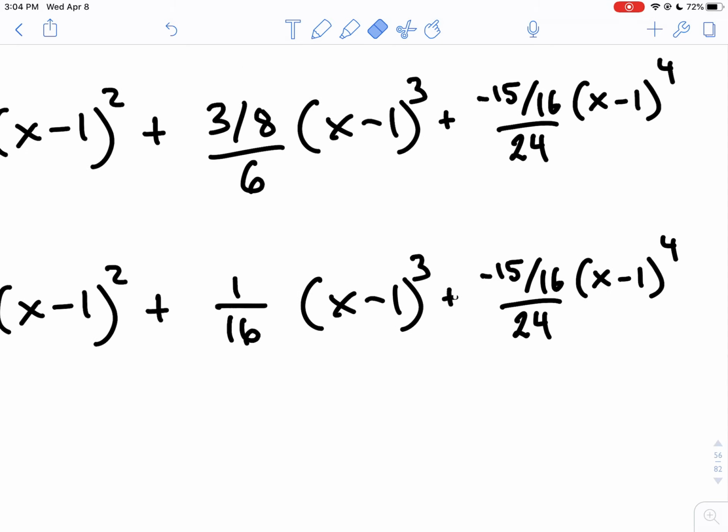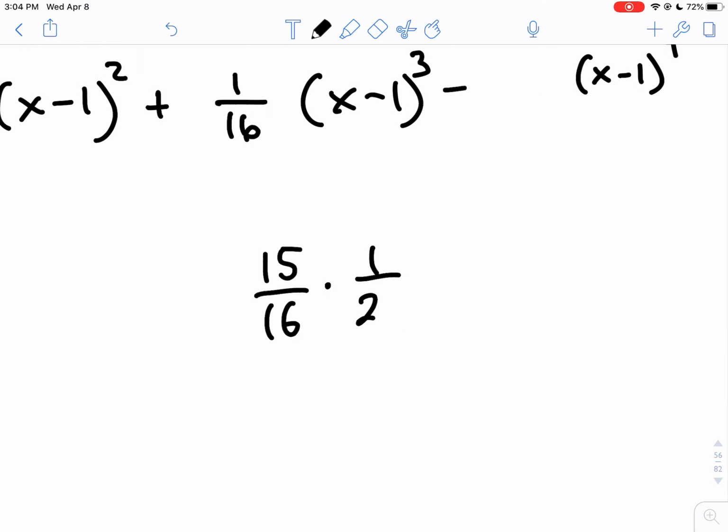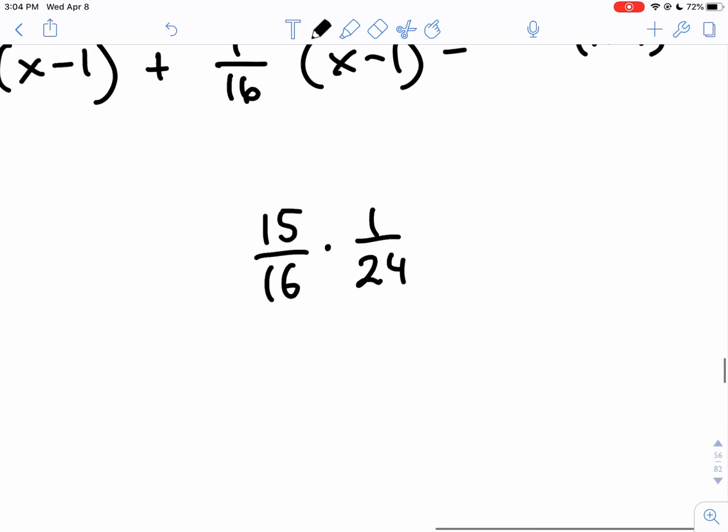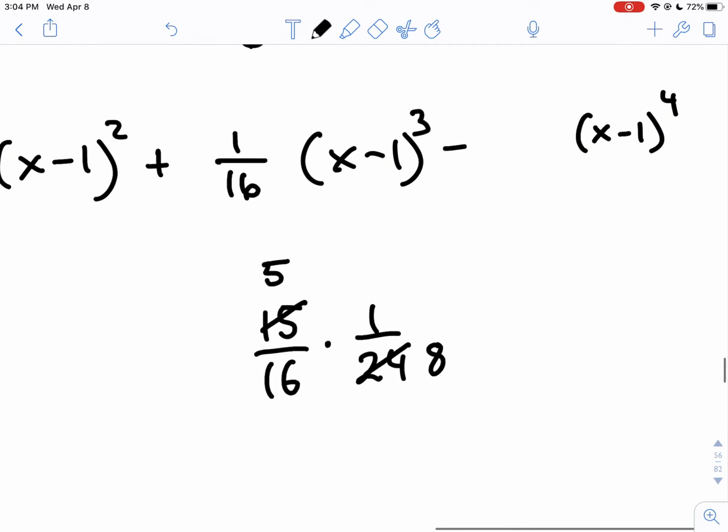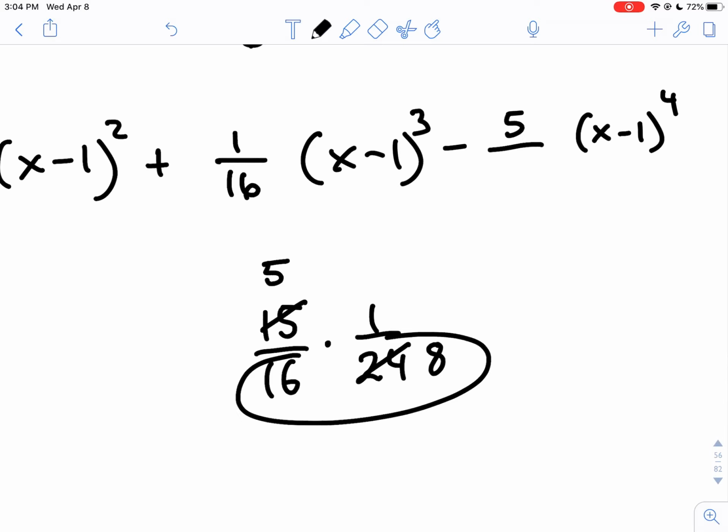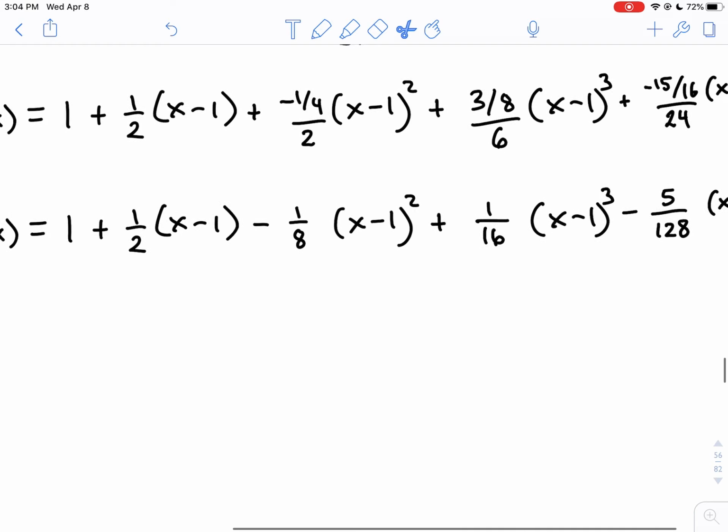And this last one will be subtraction, 15/16 divided by 24. And we're going to be multiplying by 1/24 essentially. A 3 cancels into there, leaving a 5. A 3 goes in there, leaving an 8. And I don't think anything else is going to simplify. So we're going to get a 5 up top, and we have to do an 8 times 16, so 128. And let's call this good.